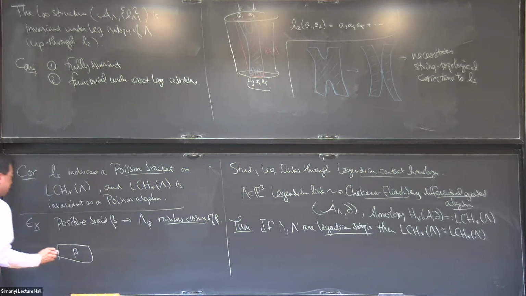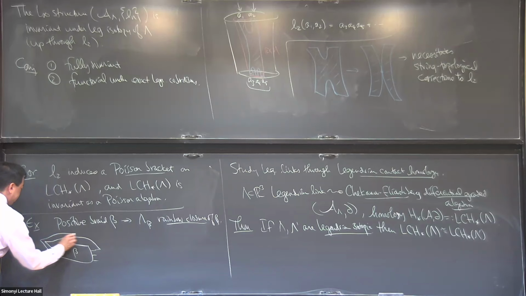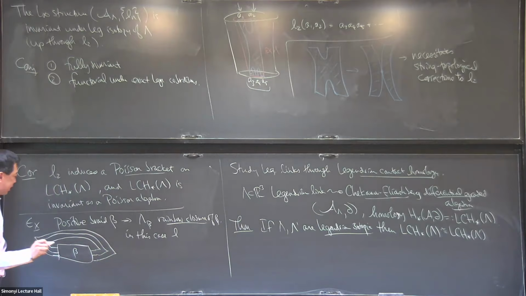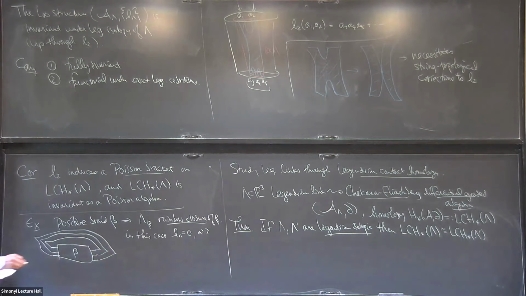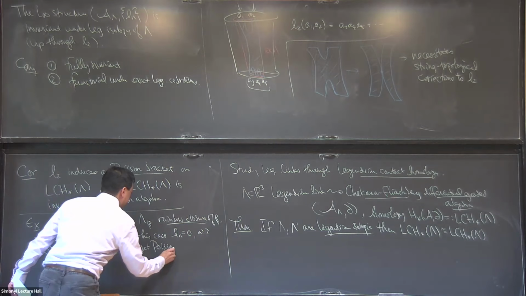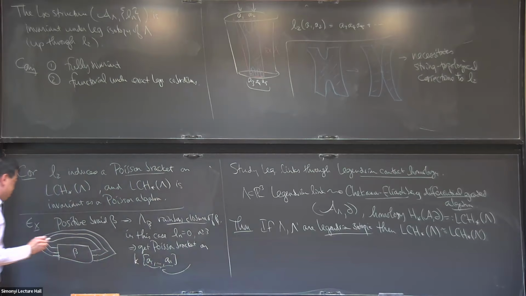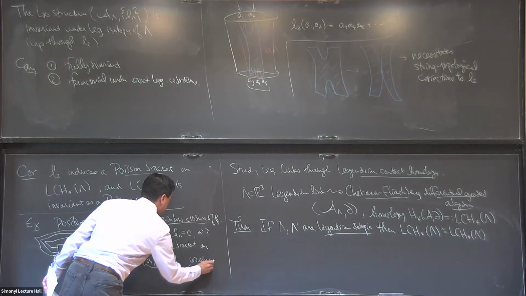What does rainbow closure mean? If you draw your braids from left to right, like this, this is a three braid, then you can turn this into a Legendrian link, or the front projection of a Legendrian link, by doing this. And in this case all of the higher L infinity operations beyond L2 are all zero. What this tells you is that this gives you a Poisson bracket on the polynomial ring generated by, now I can state them even more simply, just the crossings of beta. But anyway, it's just some polynomial ring.